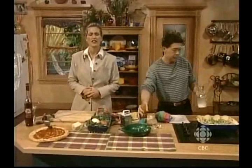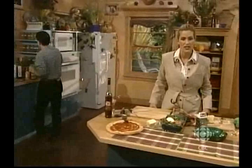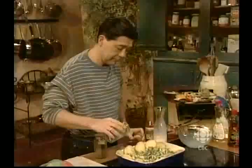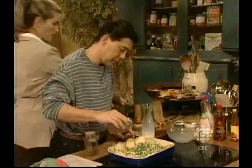Now, I've got a bit of a tip of the day, and it's coming to me. Eggs are considered a complete protein since they contain the 9 amino acids the body cannot make. So that's a good thing to know. If you're missing those things, you can get it in an egg. You can. Yeah, absolutely. Grab my veggies and use these for a pizza.